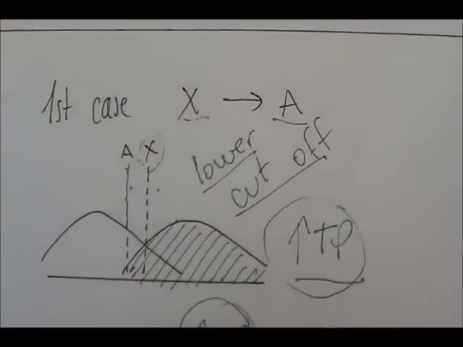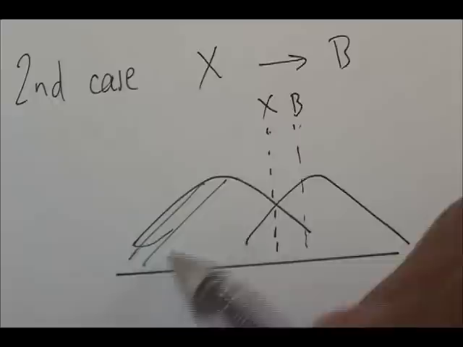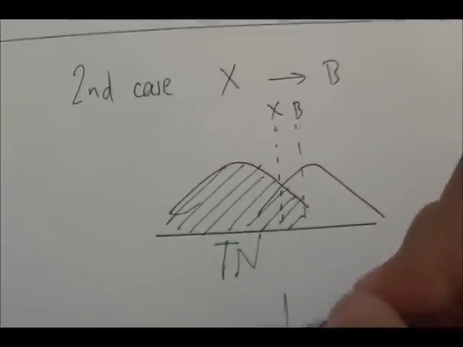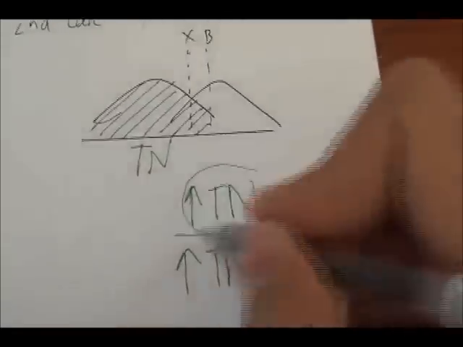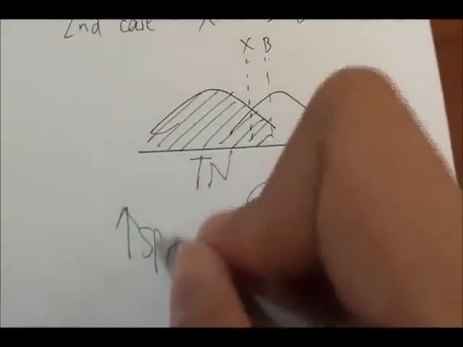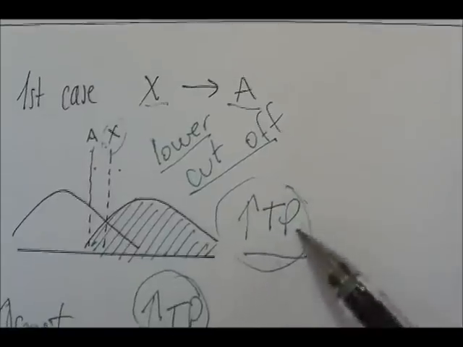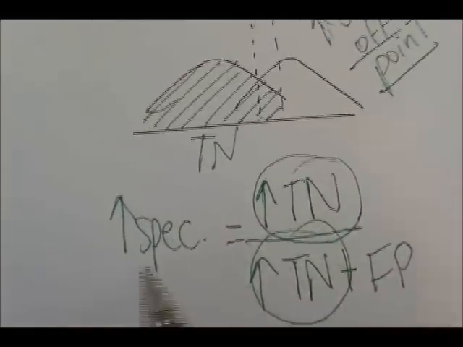Now, what happens if we do the opposite and move X to B? In this case, we notice that the true negative region is the one that is increasing. Specificity is calculated using the true negative over true negative plus false positive. So if we increase the true negative, we will increase specificity. In this second case, we are increasing the cutoff point from X to B, which increases the true negative and at the end increases specificity.